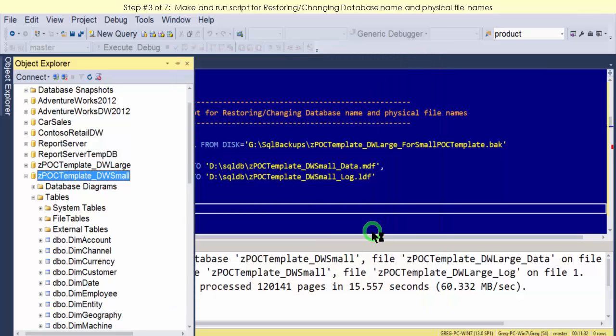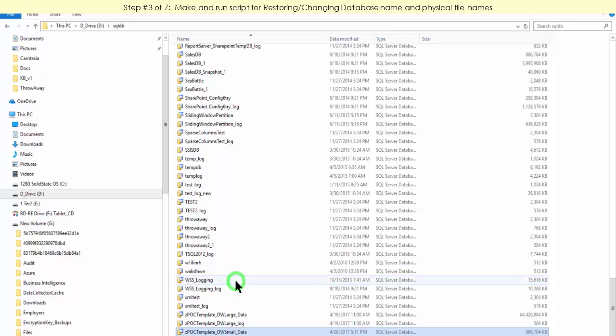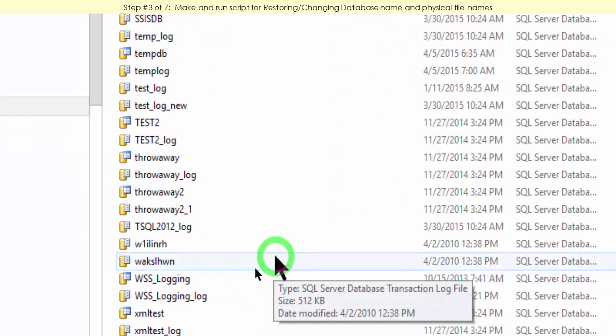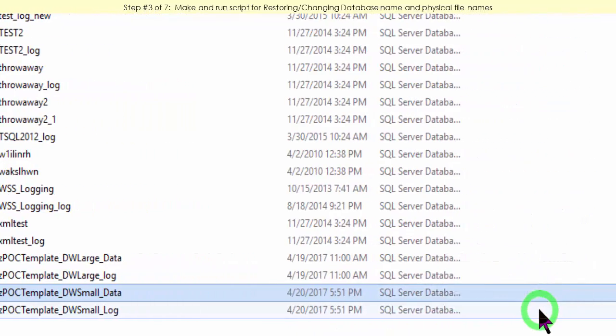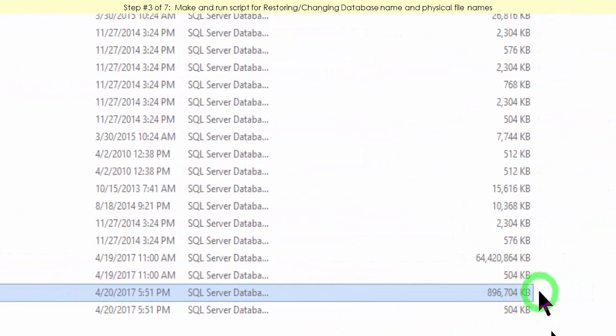Well, it's done. Not a very nice message at the end. It says it successfully succeeded, but it didn't successfully finish. But let's go see what we got now. So we go back to our databases, our files, and let's move over, and there it is. Went from 64 gigs to 897 meg. Okay, so that's pretty much what I thought.